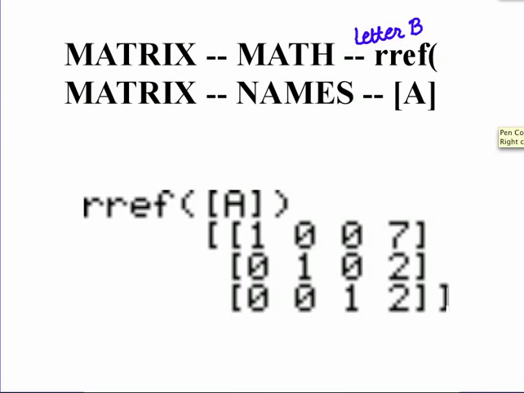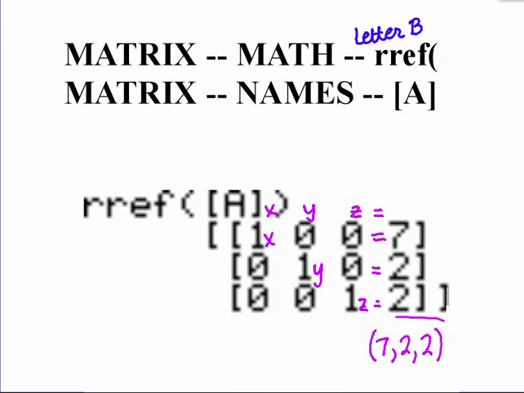If you remember, column 1 was X, column 2 was Y, column 3 was Z, then I had my equal sign, right? So this means that 1X equals 7. This one means that 1Y equals 2. This means that 1Z equals 2. So my solution to that system of 3 equations is 7, 2, 2. So that's how slick that worked. That system of 3 equations can be solved, and your X is 7, your Y is 2, your Z is 2.